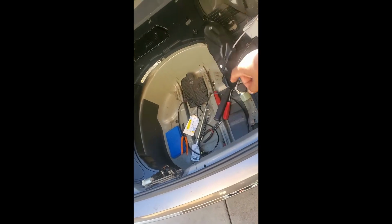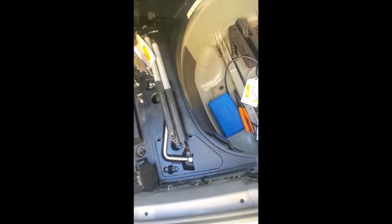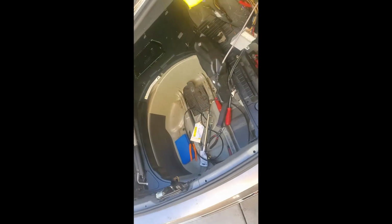We're going to replace those springs. Never replace your cylinder without replacing your springs, because if your springs are bad, there's a shock inside here. If it is bad, it's not going to give enough pressure to push up on the trunk, and it's going to cause the cylinder to blow out, those little O-ring seals in there. So you always replace them together.